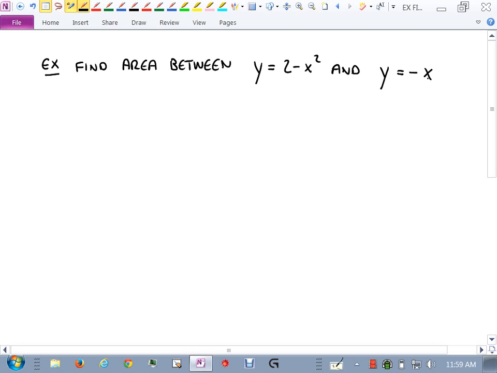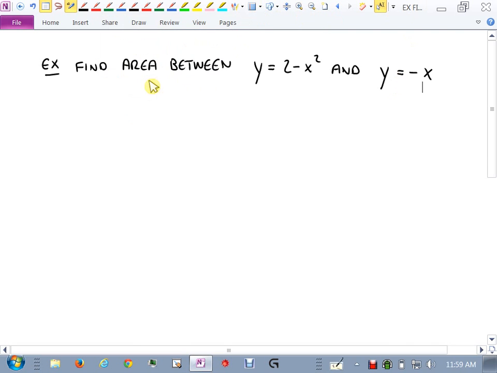So I need to come up with an integral, right? I need to be able to look at area between two curves. So I need a top function and a bottom function, right? I also need limits of integration. I need a and b. So the only way I'm really going to be able to get my head around this is if I know what that looks like, and then from that, try and come up with the integral. So I need to be able to graph that. This is a parabola, and this is a line. And you've got to be able to graph both of those.